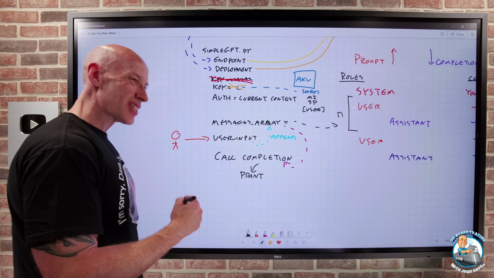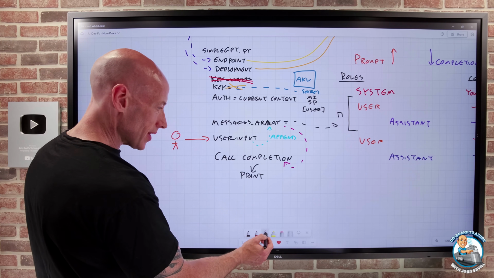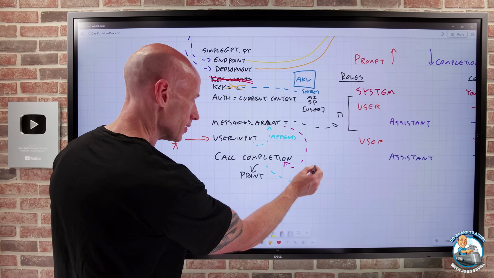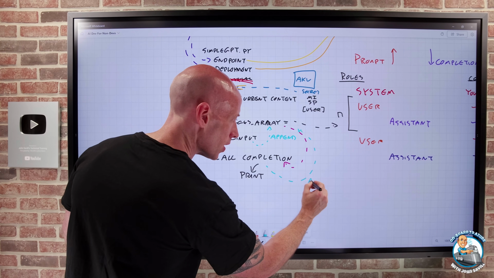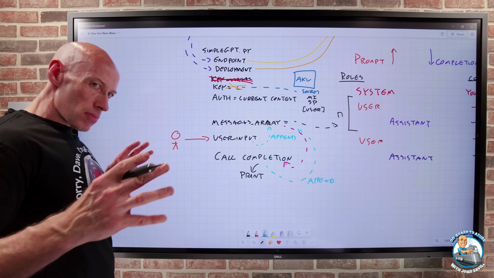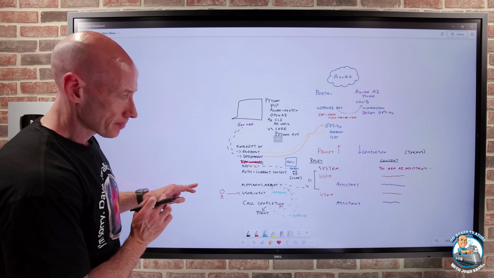And obviously we did other stuff as well. We took the completion, remember, and then what we also did was add it back and append it there as well. So we had that full history. But that sums up what we did in our application.